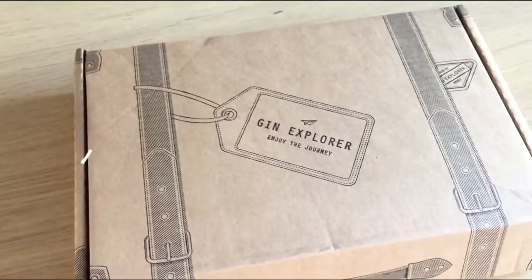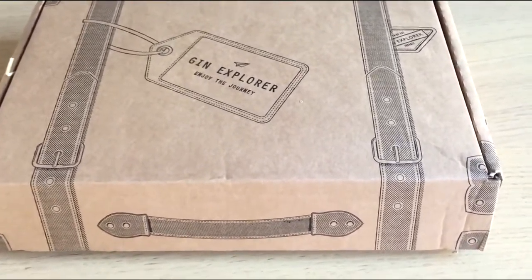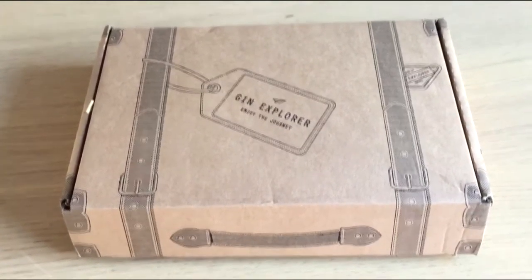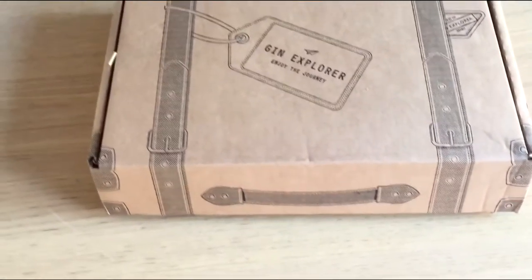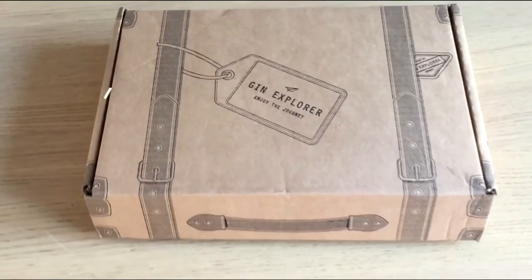I've been sent the August box to review, so I thought I'd show you close up what's actually inside and what you get, and whether it's worth the £25 a month fee. Anyway, this month's box looks like a little suitcase. It's a cardboard box. It's a good size, slightly bigger than A4, quite a bit thicker. It looks a little bit like Paddington Bear. I think it looks really cute.